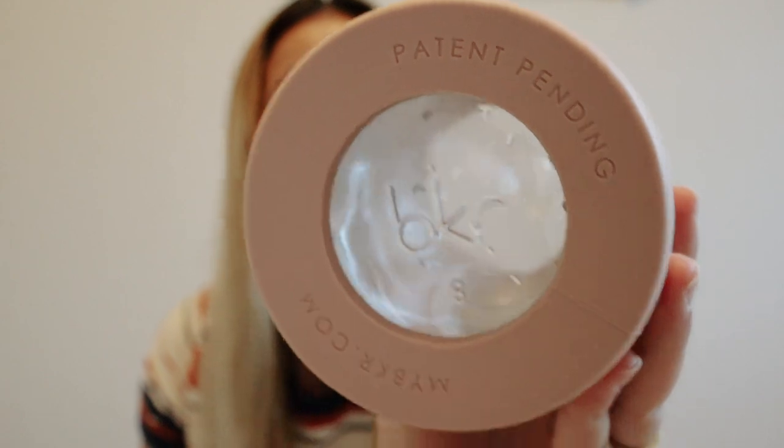Super random, but I want to include that it says 'patent pending' and has the BKR logo on the glass. Also, I want to point out that this is a pain to clean. I hand wash this with Dawn dish soap, even though you can put it in the dishwasher — that is a big plus. I'm just not sure how well my dishwasher would clean the inside of the bottle. The annoying part is I have to take off the whole sleeve to clean it, which is kind of a nuisance. But since I only put water in it, I don't have to clean it too often.